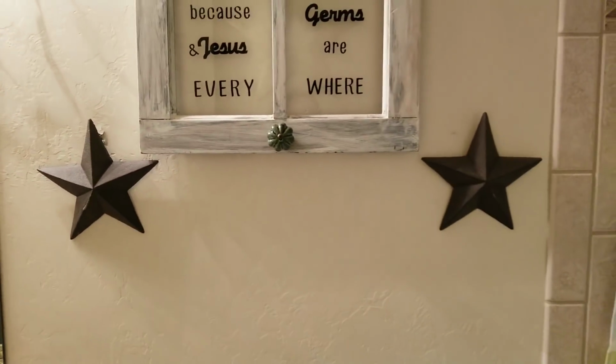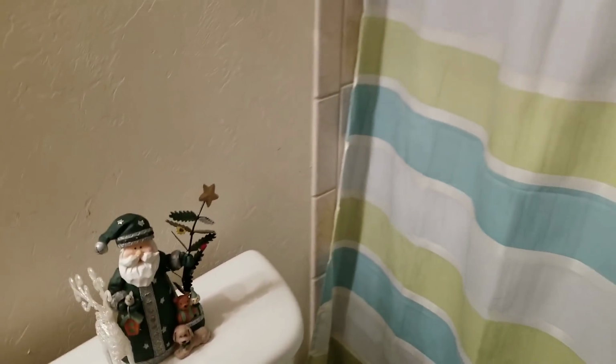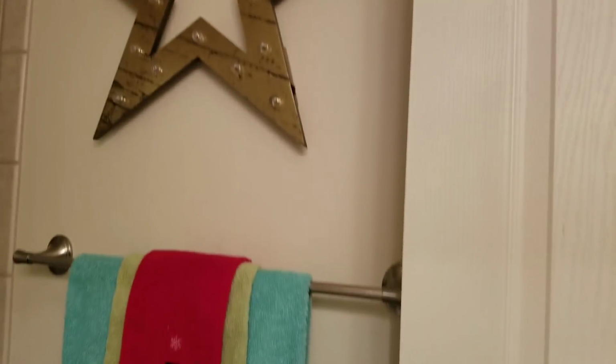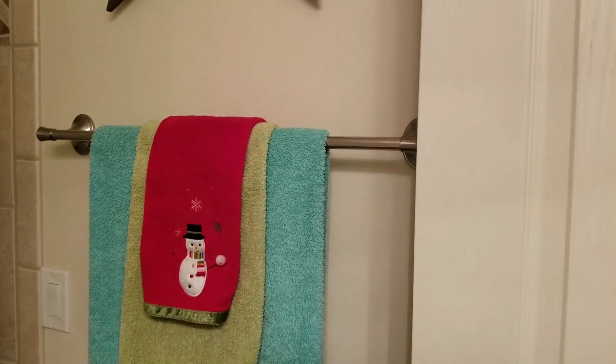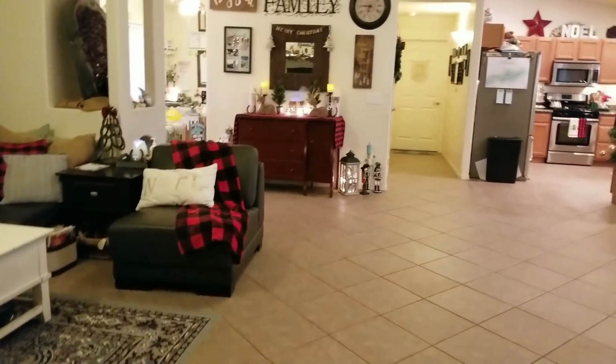These stars are actually up all year round, but we just added a little Santa Claus on there, and then this star is actually up all year round too, but it totally blends in, and then we just threw another Santa one here. So super simple, just throwing a couple things here and there, really just adds that little Christmas touch to it.